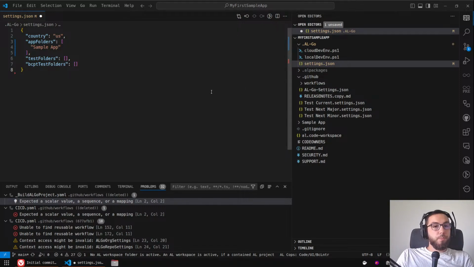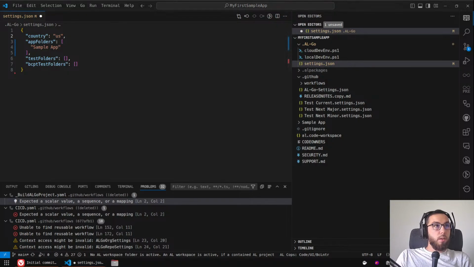All right, for this settings file, there are a few things I usually adjust. You might want to adjust the country. This is the country used for the artifacts when you run the pipeline. So if you're not using a US, you want to adjust this. For projects, AppSource apps, I usually go with W1. So it works correctly.